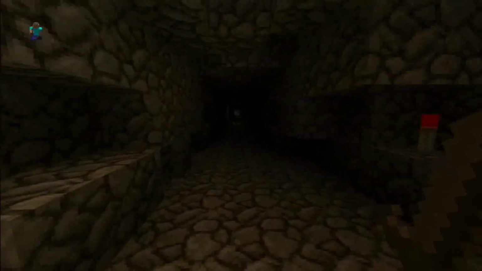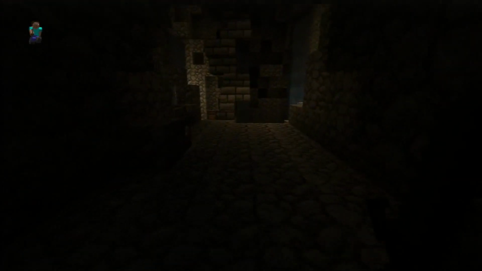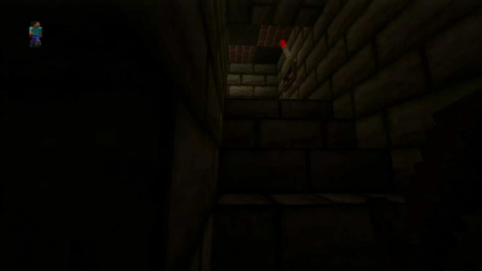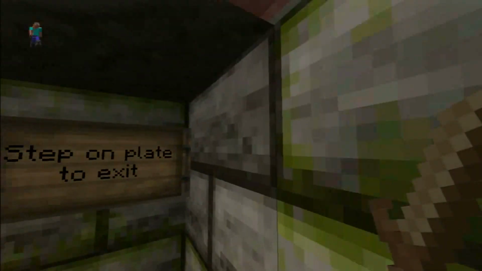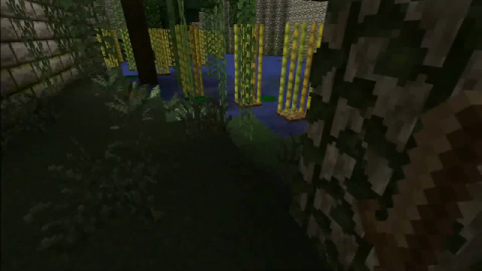Let's get out of here. It's too dark in here. People would be like, Skip, I can't see your review. I couldn't see it. Don't know what you're trying to do. Step on plate to exit. Okay, oh yeah, we're out of here.